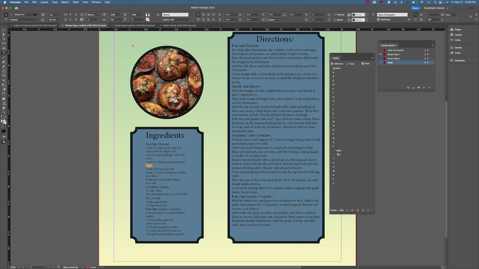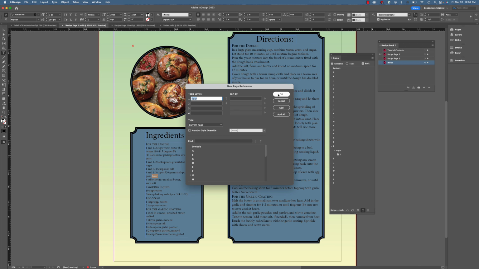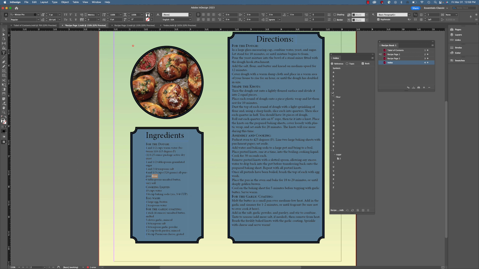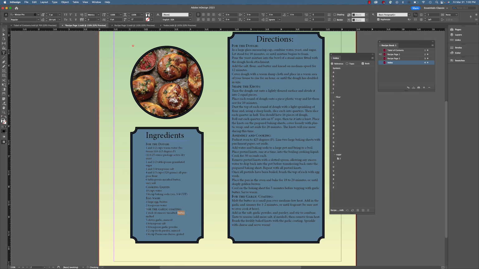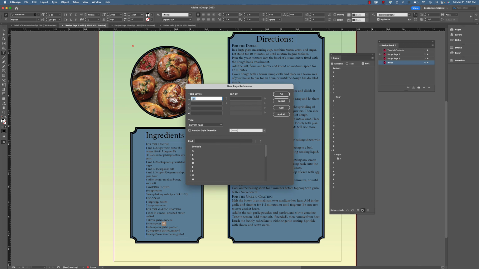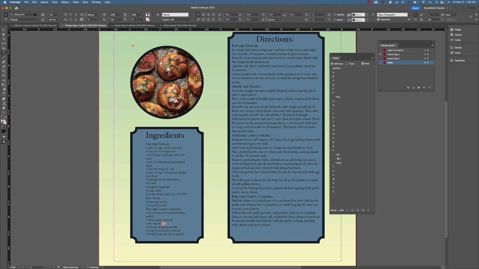So let's do a couple other words. Let's add flour. Okay, and I'll just click OK, and you can notice it pops in right there. Butter. We'll add it. Salt. We'll just add some of these. Okay, so there we go. I've got a few of them in here. You can see how that looks.